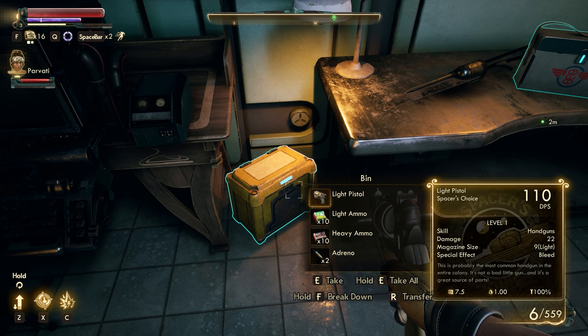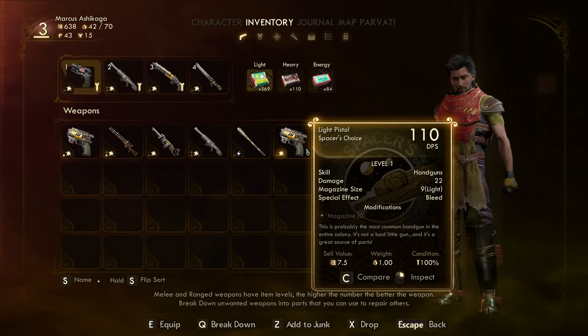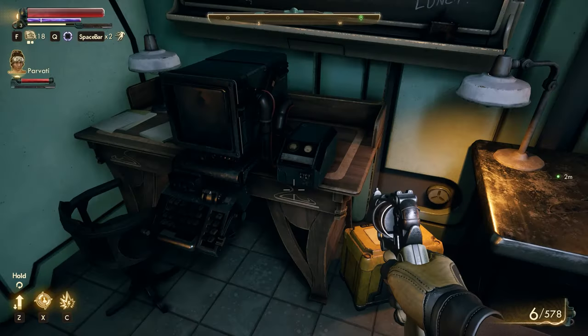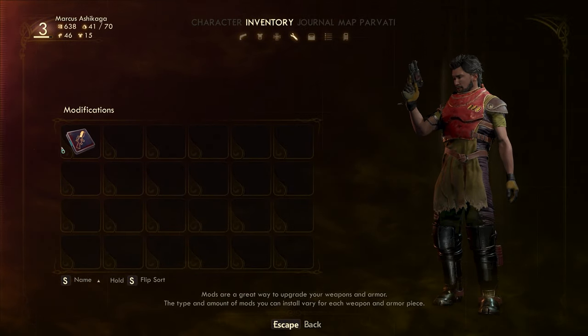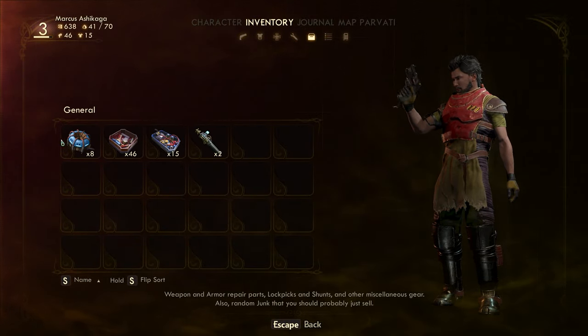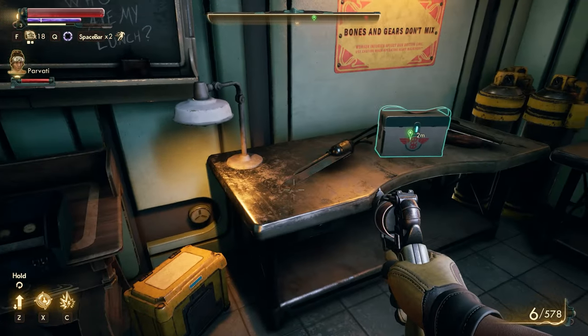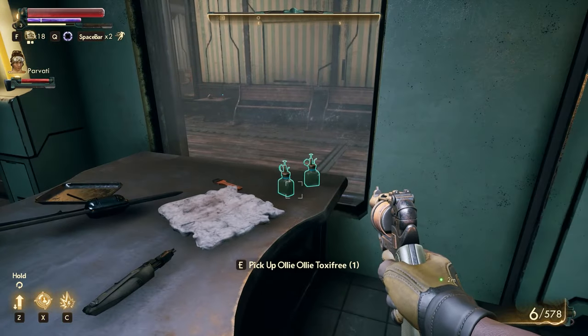No, I'll grab the pistol, but I'll break it down for parts. Like that. Mostly just because I don't want to go over my weapon cache. And parts don't weigh anything, right? That's how that works. Magpick, weapon parts have no weight. So breaking stuff down for parts is a good way to free up carrying capacity.